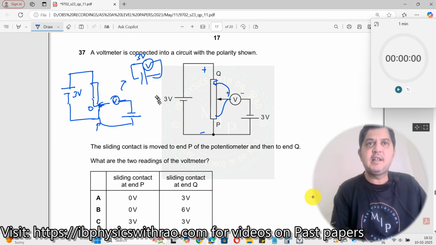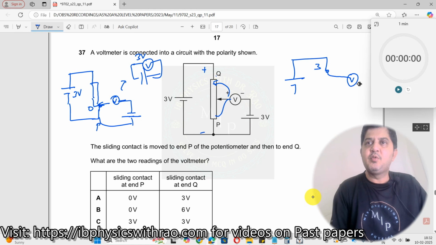And now let us look at the second case. In the second case, the slider is moved over here. So this is the point. At this point, what is the voltage? 3 volt over here. Okay, and then this is now given to the circuit. Current will not flow through this one because it will take the easier path. So this will be your voltage, and this will be your battery, and thus you will have something like this over here.